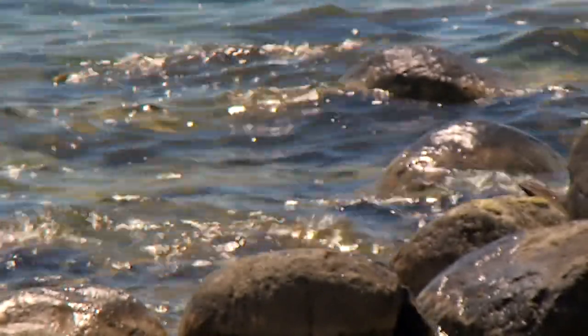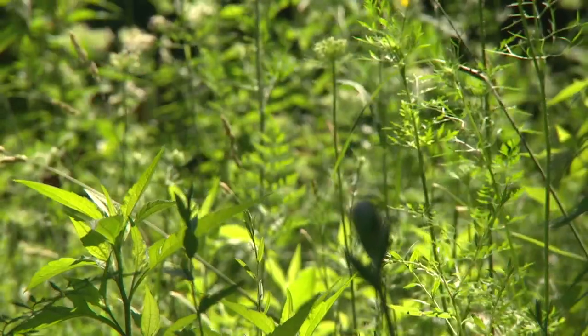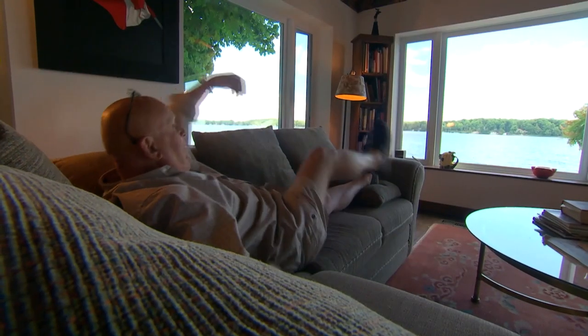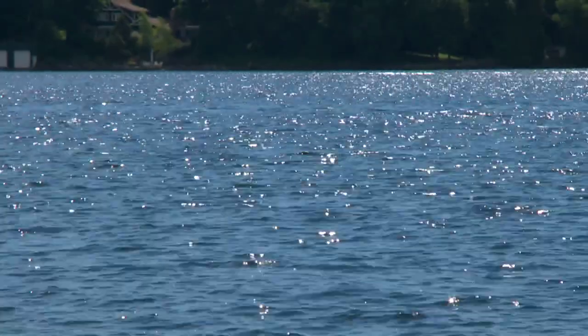For Pactor, the interplay of light and shadow, clouds and waves, and tall green grasses swaying in the wind is almost spiritual. This is what inspires him in his work. I am addicted to views and totally inspired just watching the change of light, the movement of plants and trees in the wind. These are things that are gifts to us.